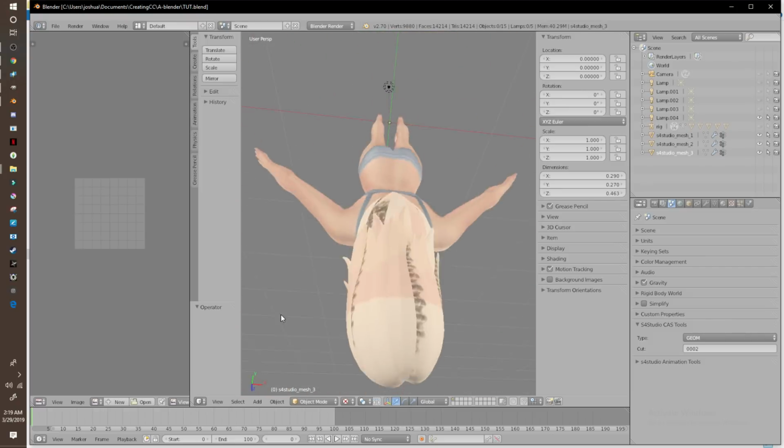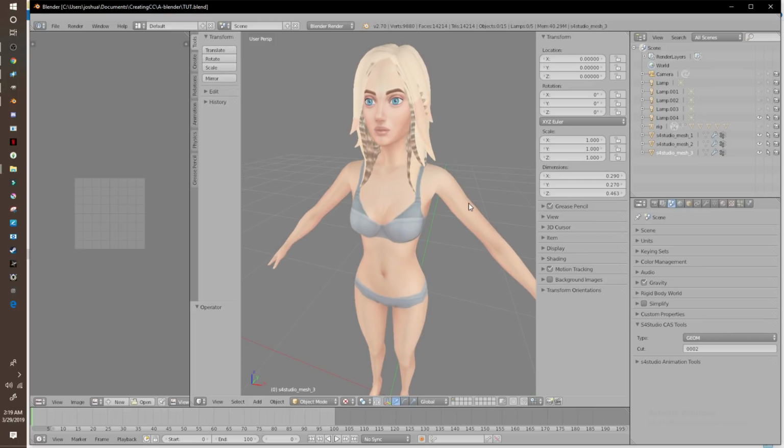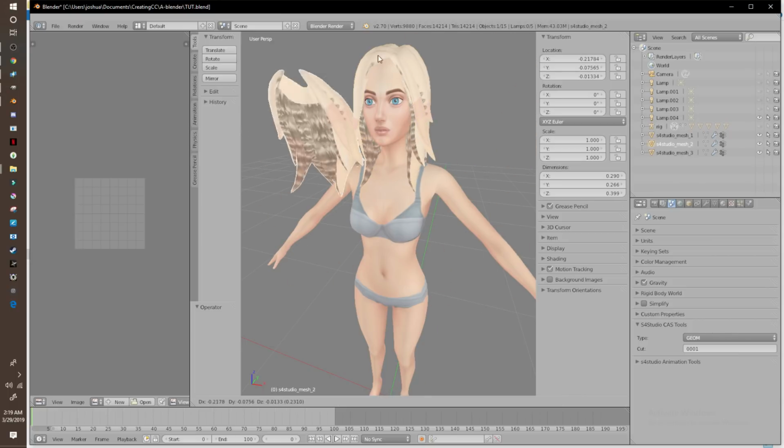All right, this is to select it. You right click to select. Right click, bam. This is me holding my right click and dragging.